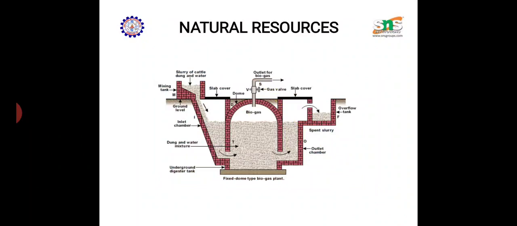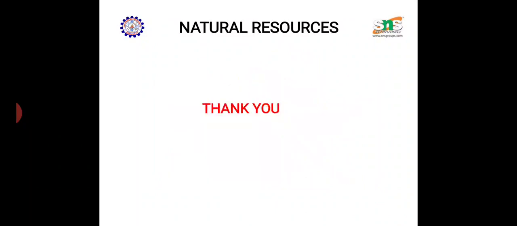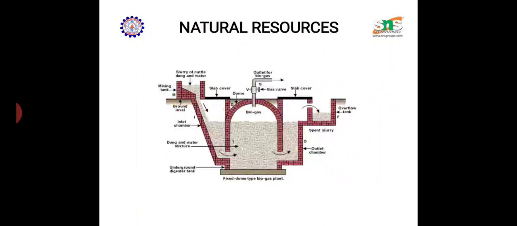Then biogas energy. We dump certain plant materials or cow dung and the like. We have a digester here. It will digest and produce methane. We get biogas. It is also a renewable energy. So there are a lot of energy sources like this.